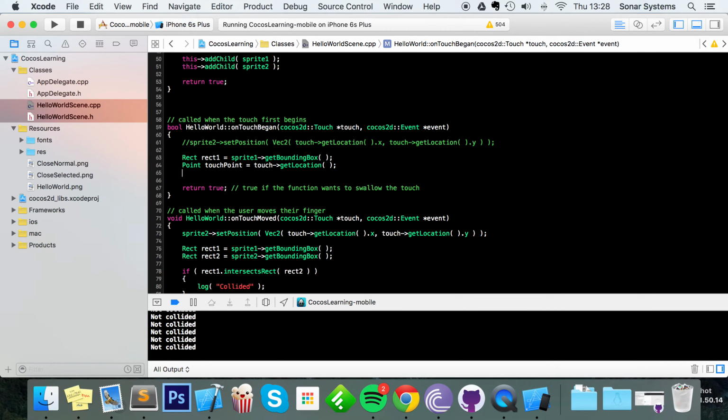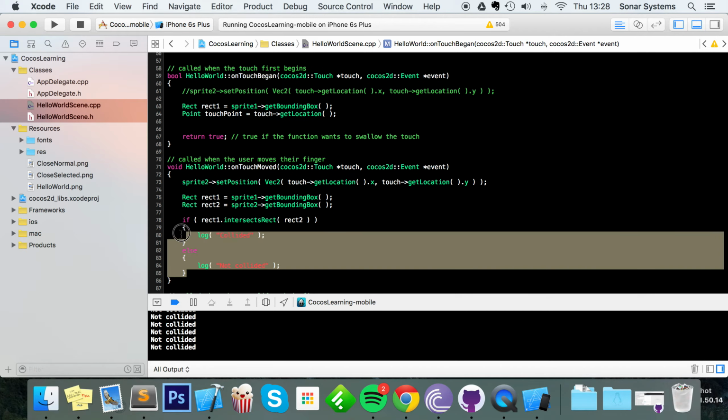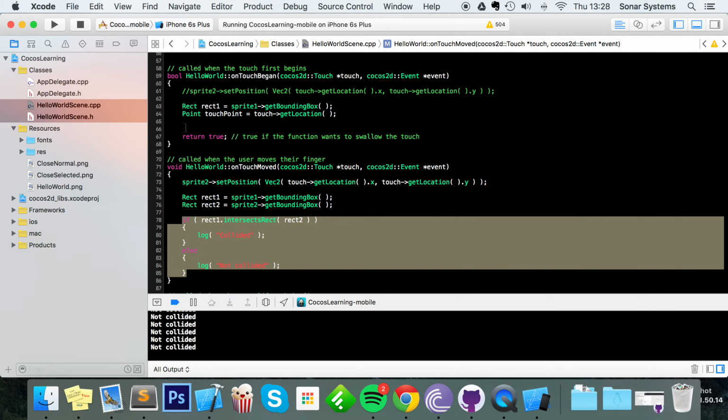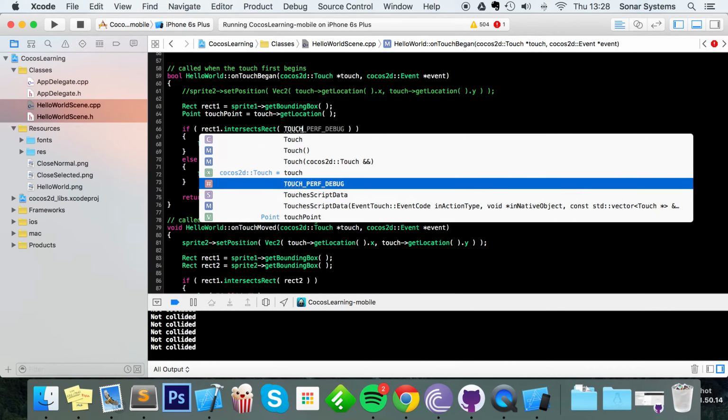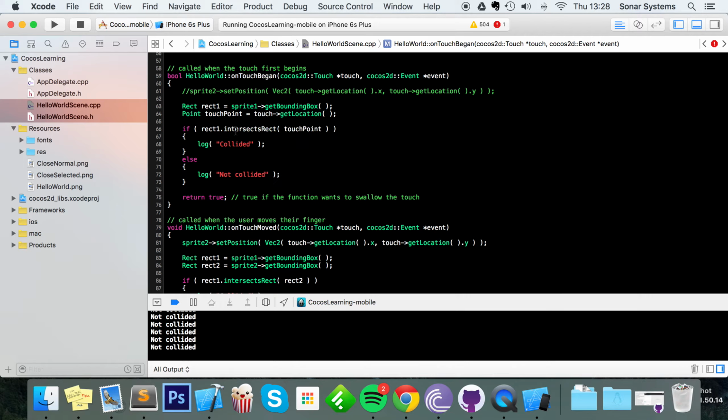Actually, you know what, I can just copy and paste this and modify it accordingly. So if I copy this to here, I need to change this to point. I need to change intersects rect to contains point. So this basically checks, does this rect contain this point?